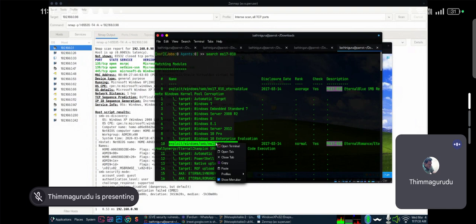So use that exploit. But the problem is, guys, you have to check the info before running it. Check the compatibilities and everything. Now see this: which targets are available? Windows XP. Which versions?